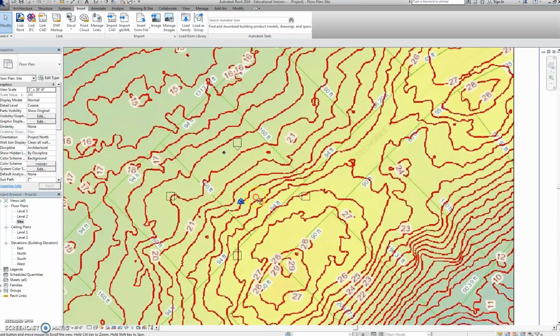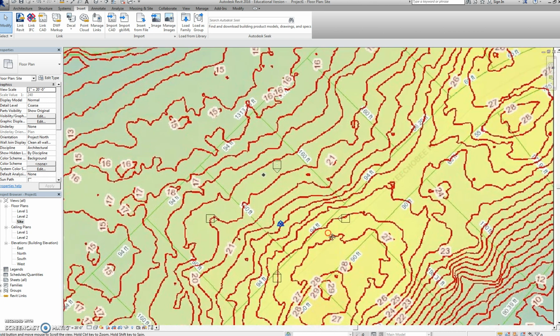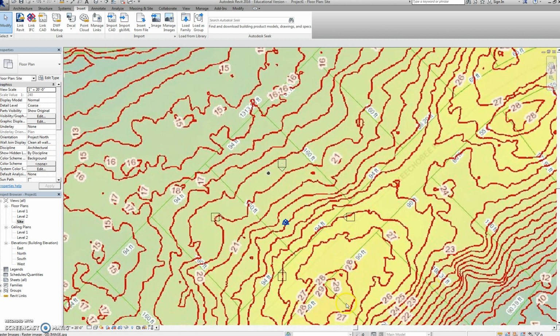The next thing I'm going to do is come in and add in all of these contour lines that I see. They are labeled with these little blacked out or whited out numbers. So we've got to figure out which ones we're going to put in there. I'm going to start at this bottom, because if I start at the top and come down, sometimes it gets a little wonky. So we're going to start at the bottom with this 27. This is obviously a road that comes through right here. We really only need to do the topo that's just surrounding our site, so I don't need to worry about all this stuff down here. So we're going to start with this 27 and then just make our way up.